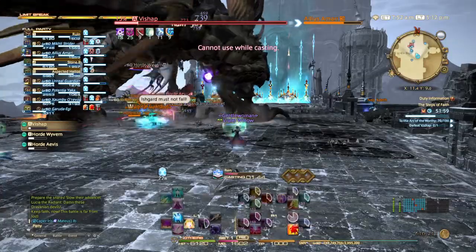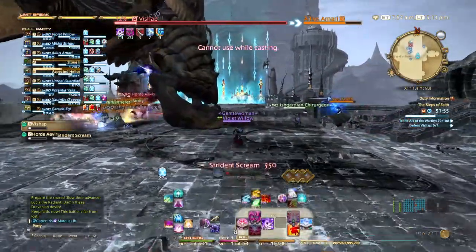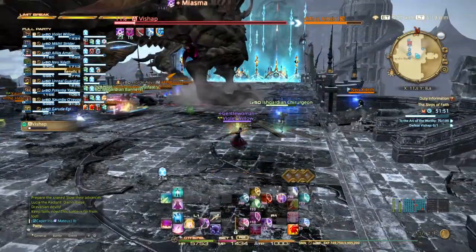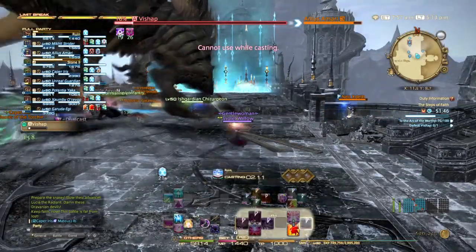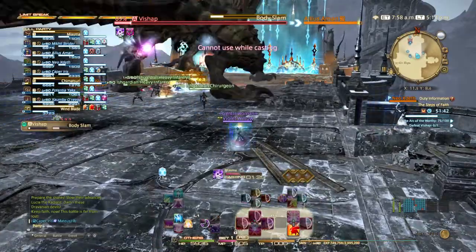The other thing I did not mention is if you die in this encounter, you can release and return right back to the beginning of the instance and then just run back into position. You don't need to have a healer resurrect you in this particular fight.